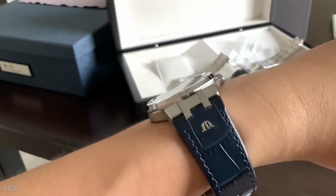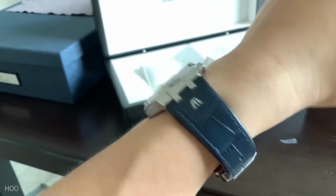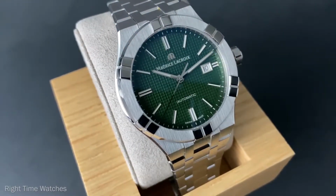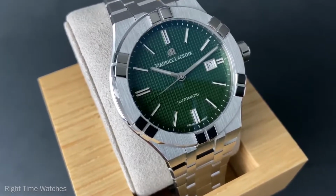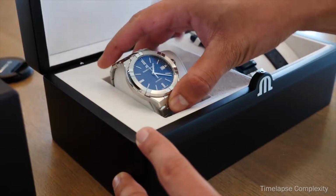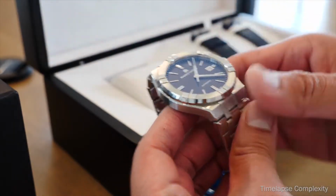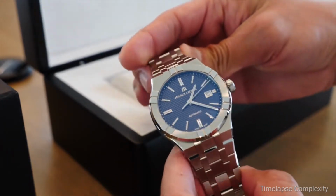There is nothing to complain about in terms of style, with the M logo in relief on the leather straps and the overall good quality. The Aikon is such a stylish timepiece. However, there was one major drawback. It was only available with quartz movements. You'll likely acknowledge that it's not on par with the watch's luxurious, sporty appearance. But this year, the Aikon collection gets 2 new variants, both with automatic movements, chronograph or 3-hand, and still at a reasonable price.